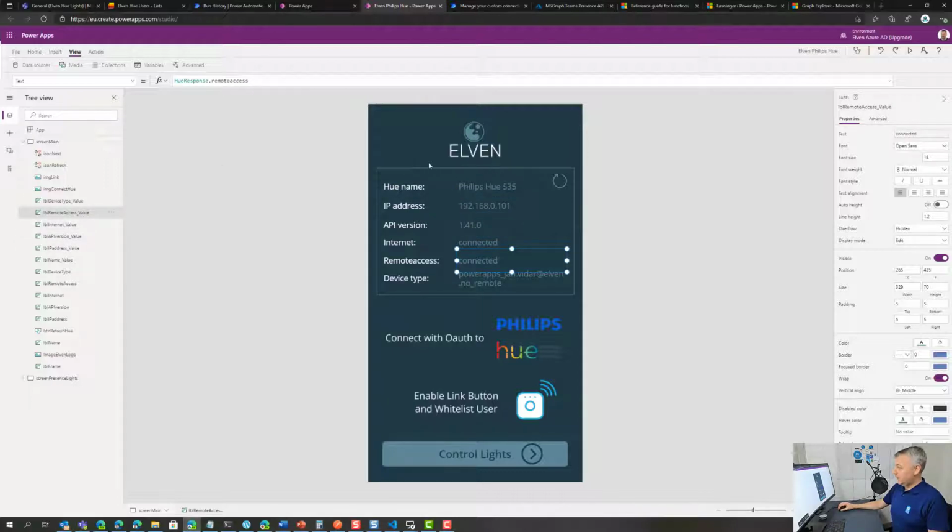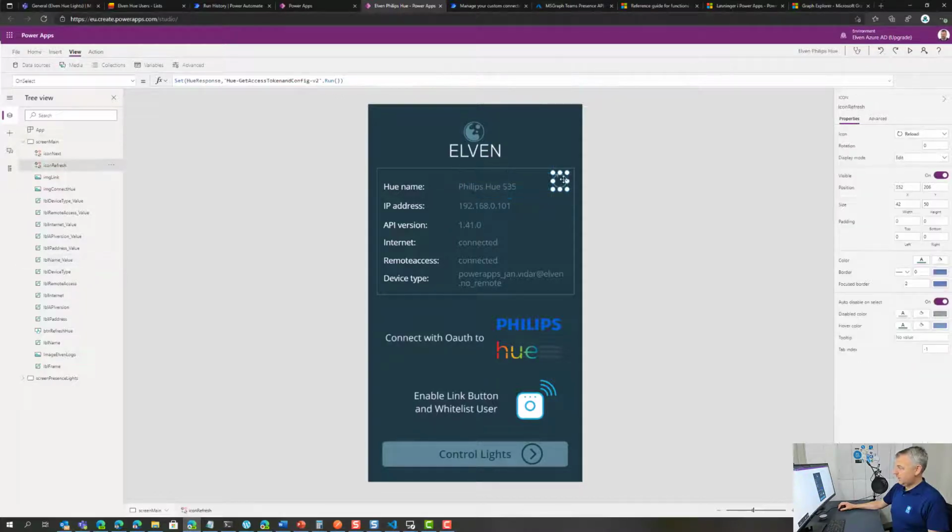And for the Hue name, I've set up an if statement. So I'm looking into if there is an access token. If that is blank, then I can say Hue is not connected. And if the username is blank, then I will say connection to Hue okay, we have an access token, but you have not linked the user yet. Or if not, I will just respond with the name of the bridge, like this.